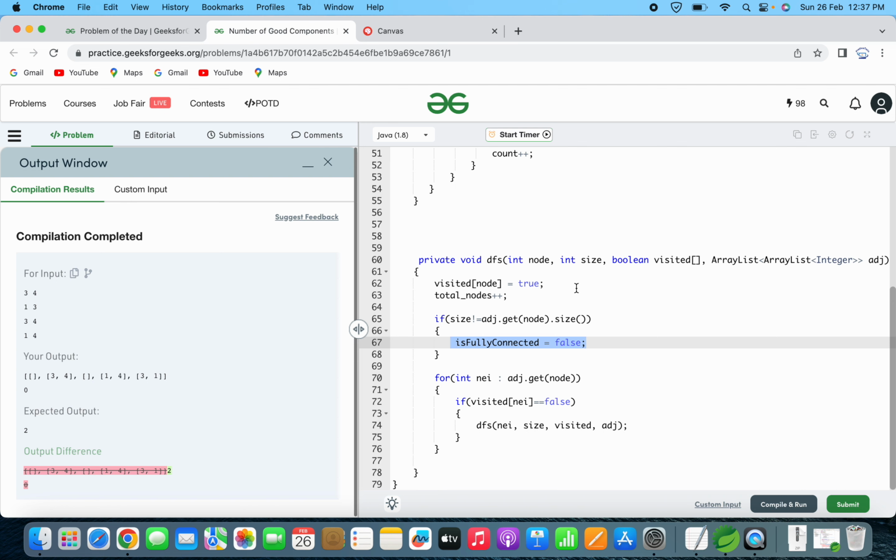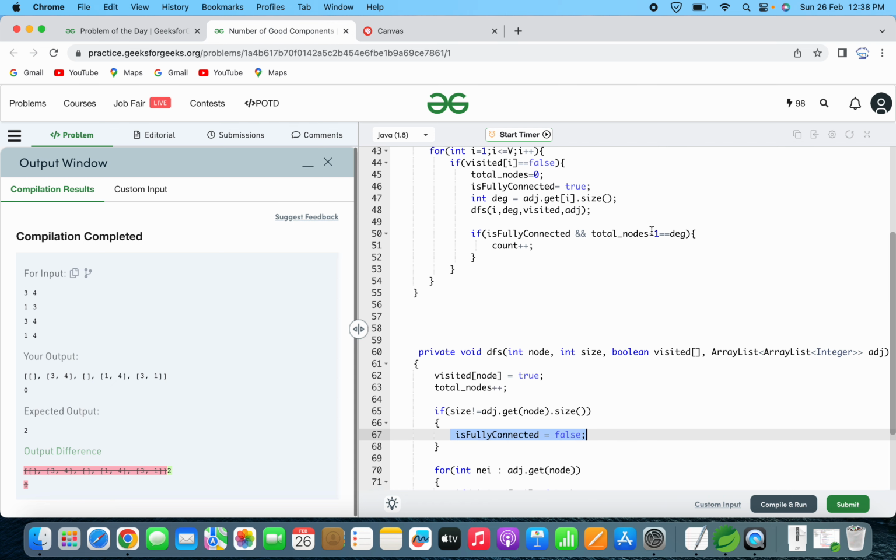We will perform each operation, and we will see if the degree at any particular node is matching with that current node in reference. So if you can see, 1 is connected to 3 and 4. If you go to 3, then 3 is connected to 1 and 4. If you go to 4, 4 is connected to 3 and 1. So here all the nodes have the same degree. It will just keep updating the same thing, and the total number of nodes here will be 3. And for that we will check that the total number of nodes minus 1 should be equal to the degree here.